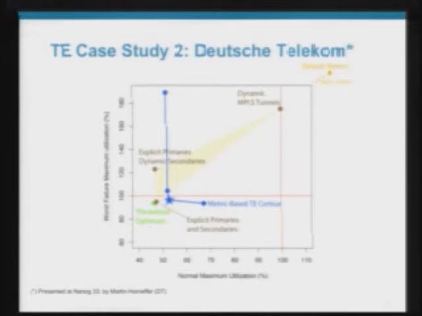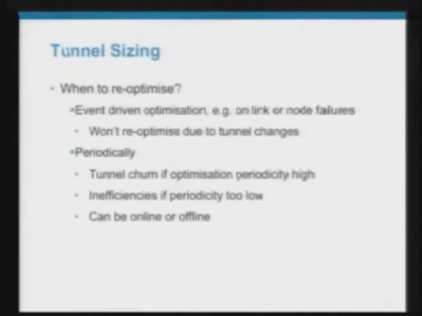Now, again, this is not for everybody. If you're in a situation where your network traffic changes a huge amount, is extremely dynamic, as is the case for some of the more enterprise-like networks, where it's not a huge aggregation of individual customers that you're dealing with, in those cases, using dynamic tunnels is actually quite appropriate and maybe the only way to go.